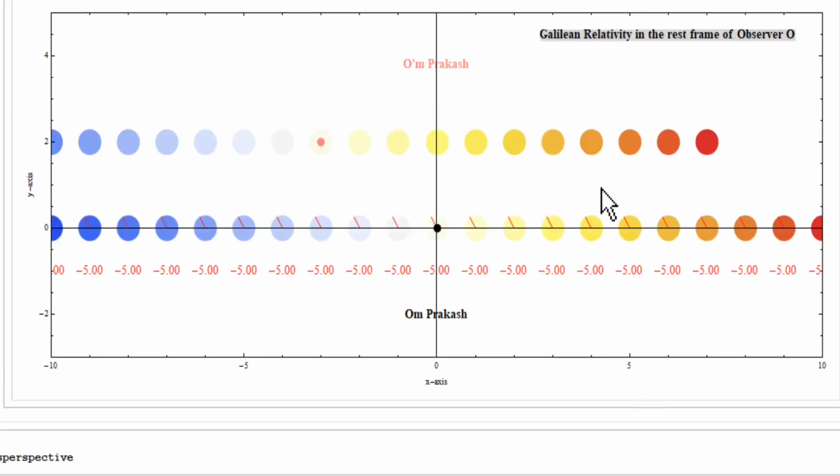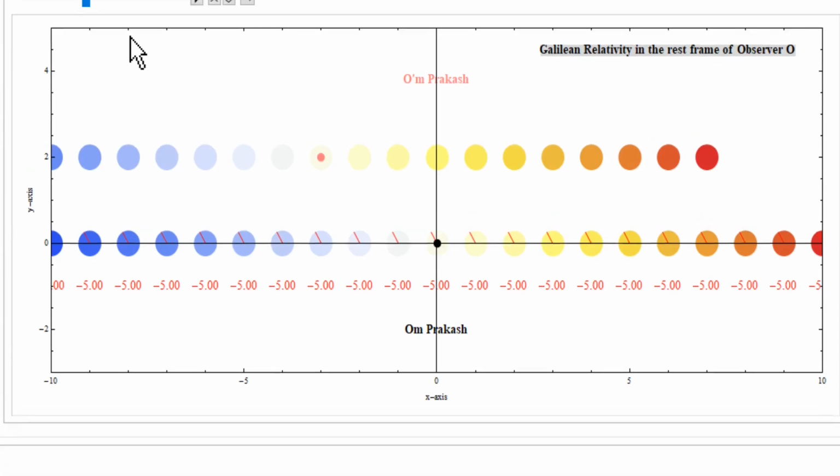Let's take a look at what we've learned and compare it to the standard expectation of Galilean relativity. So in Galilean relativity, if we were to compare the clocks on the train with the clocks on the ground by each observer looking inside, what we would see is all the clocks on the train appear to be perfectly in sync with each other, and these clocks appear to tick at exactly the same rate as the clocks on the ground. So let's see how that would work.